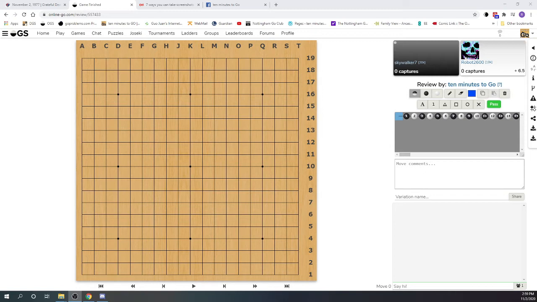Skywalker7 is black in this game and plays the upper right, and he plays a 3-4 because he and I have been looking at and talking about the Chinese opening quite recently, both the high Chinese and the low Chinese. White plays a lower left 4-4, it's entirely normal. So black plays a 4-4 in the lower right, okay, and white plays an upper left D17 stone, a 3-4, and then black plays this one.